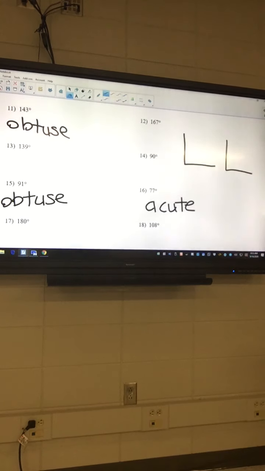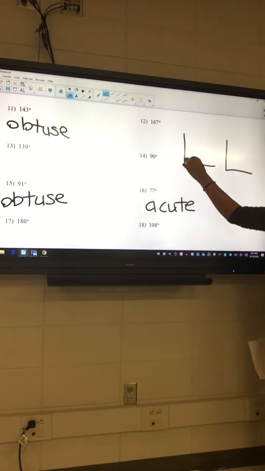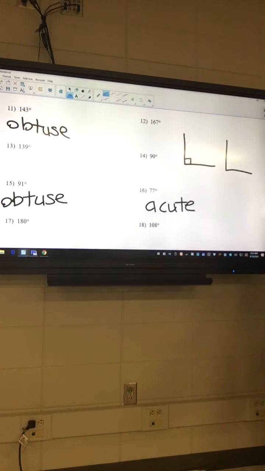That's where I hit you guys hard about the notation, because notation is important. If it has this, then which one is the right angle? It's this one. That's the symbol for a right angle. So when you're drawing angles, make sure that you're putting the symbol, otherwise it maybe looks like 95 to me. Make sure that you're using the correct notation.